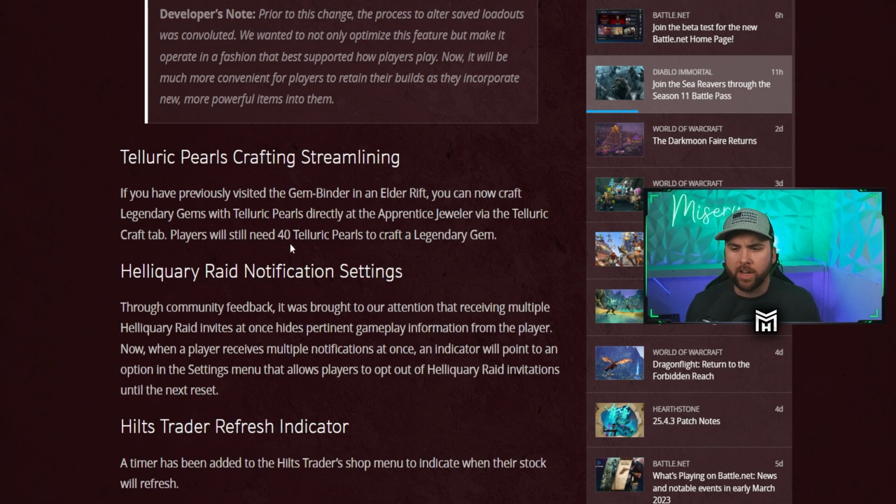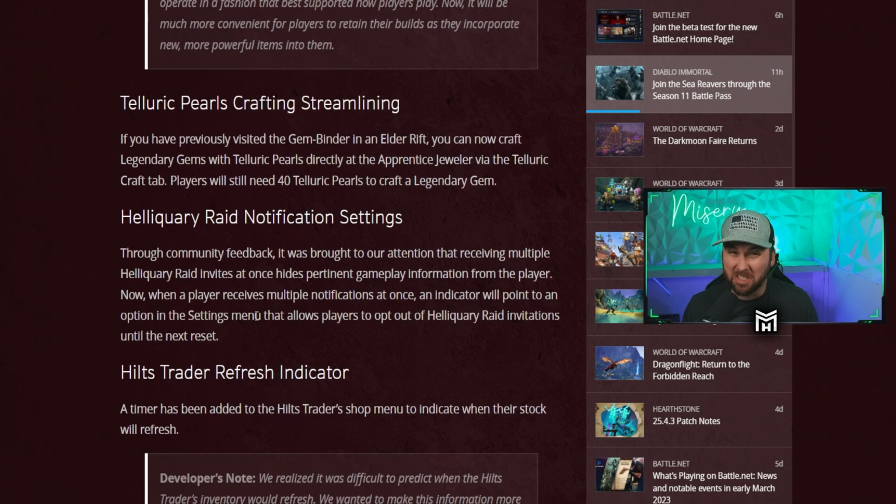Okay, so the Helliquary raid notification settings, basically they're making it so that you can change a setting, obviously, to make it so that you don't get spammed with raid notifications. Honestly, this is a nice quality of life as well. Apparently there's a strategy from a PvP aspect to spam people that were in PvP, like the Rite of Exile or a Shadow War or whatever, to literally impact their PvP. It's kind of like a troll thing to do. So I'm glad they're fixing it. That probably should have been fixed a little bit ago.